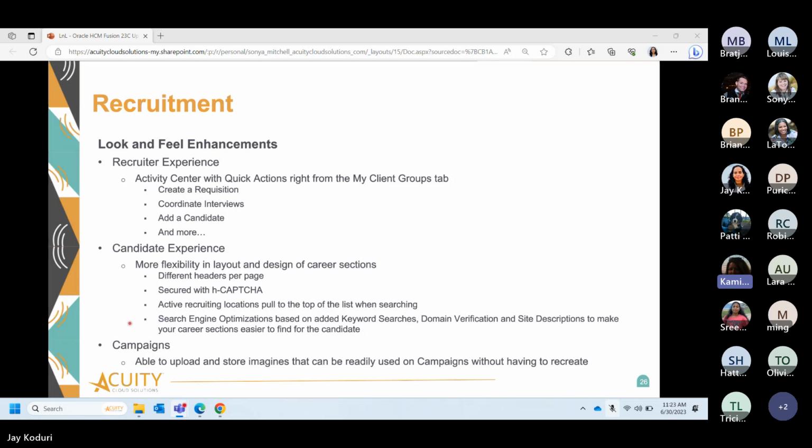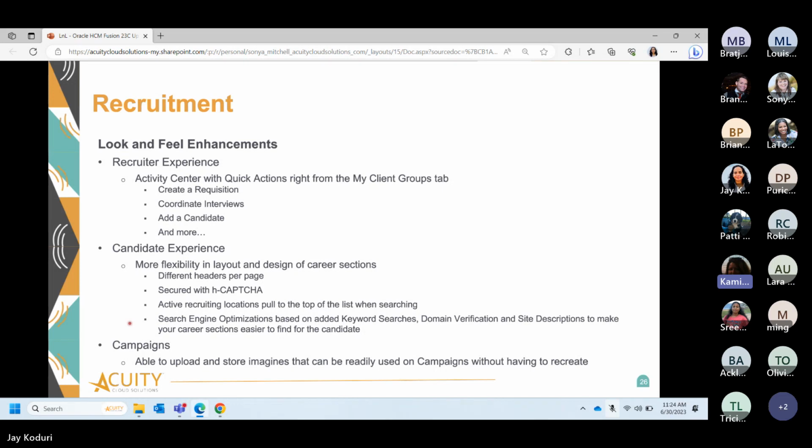And then the last one on this page is for campaigns. So for those of you that use campaigns, this is a great add. And if you're not using campaigns, you should. It's an awesome tool in ORC that's, in my opinion, too lightly used.